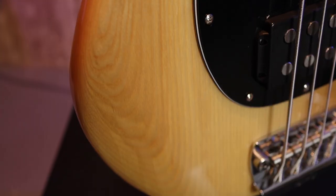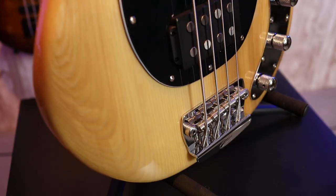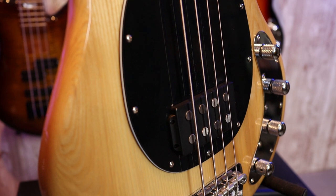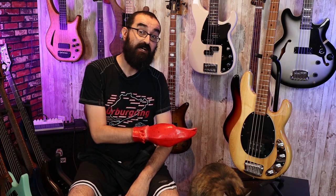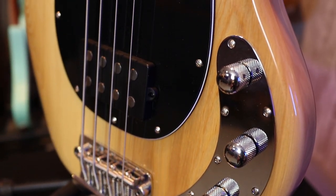Now this particular model features an ash body, though if you get a painted body, those are mahogany. So this one has an ash body and a roasted maple neck. That's right, just like the current US Stingray lineup, these have roasted maple necks as well. The pickup is Sterling's own H1 El Nico humbucker, and you have a three-band preamp.